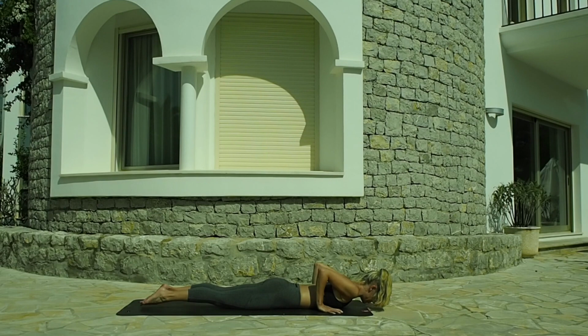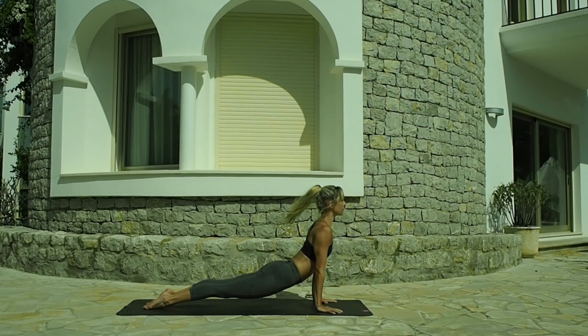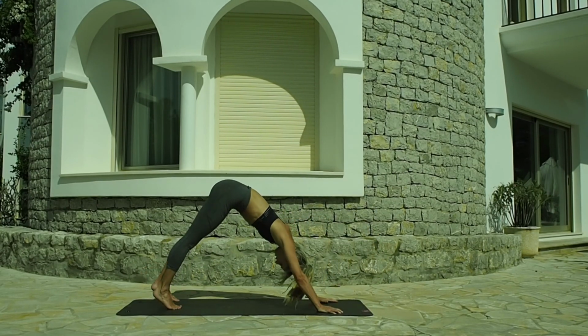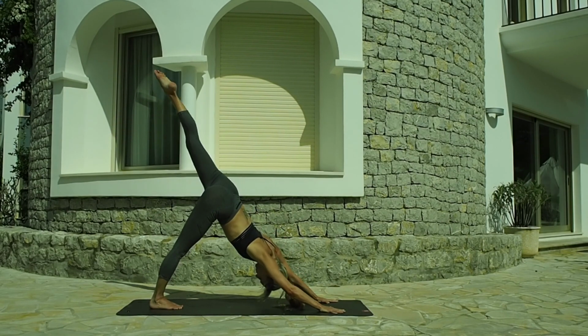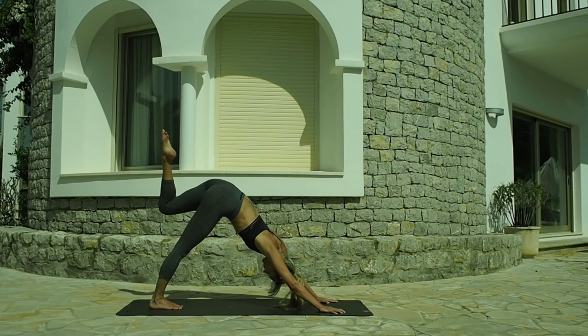Inhale to upward facing or baby cobra, shoulders away from your ears. Exhale to downward facing. Finishing on the flow on the left. Inhale, lifting your left leg. Exhale, step left foot between your hands.